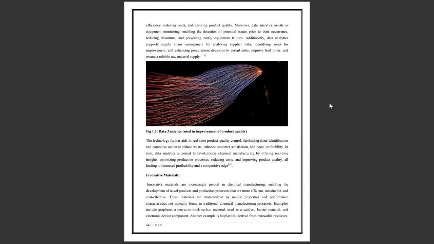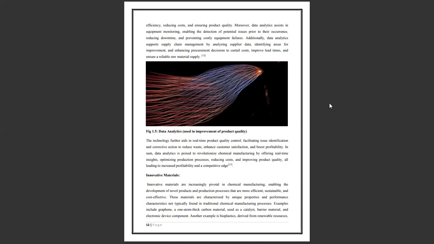Now look at figure 1.5. It shows data analytics used for product quality. This technology further aids in real-time product quality control, facilitating issue identification and corrective action to reduce waste, enhance customer satisfaction, and boost profitability. In sum, data analytics is poised to revolutionize chemical manufacturing by offering real-time insights, optimizing production processes, reducing cost, and improving product quality, all leading to increased profitability and competitive edge.